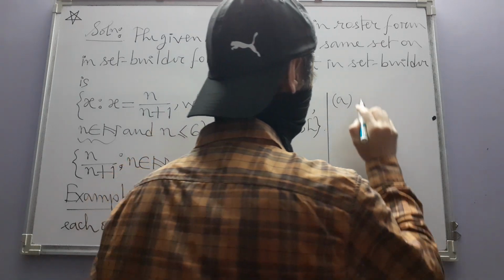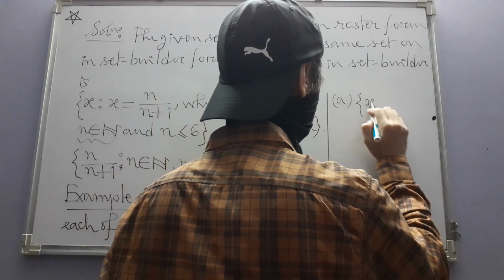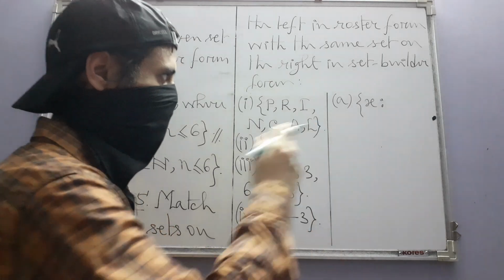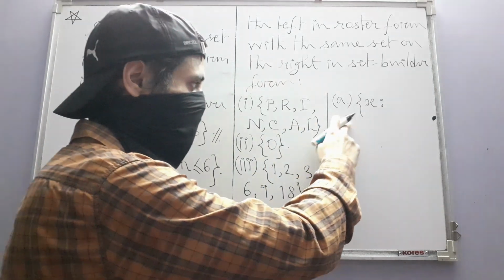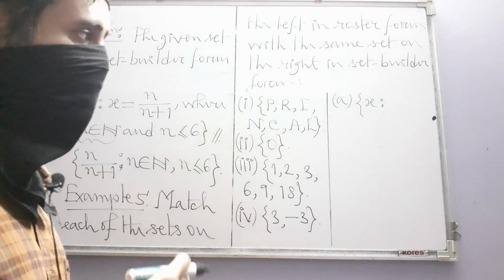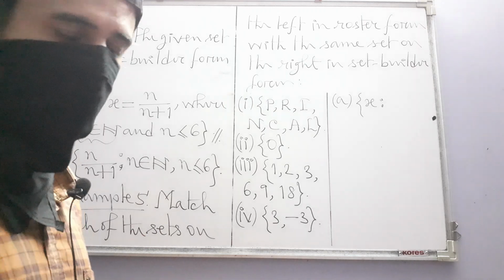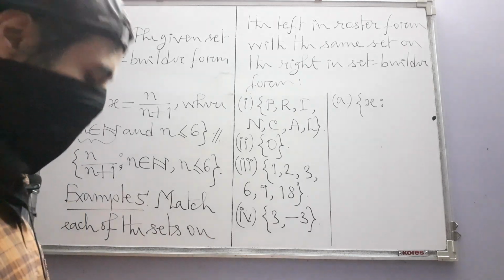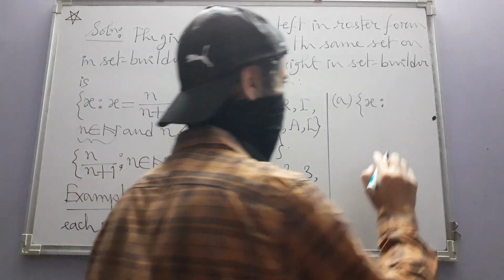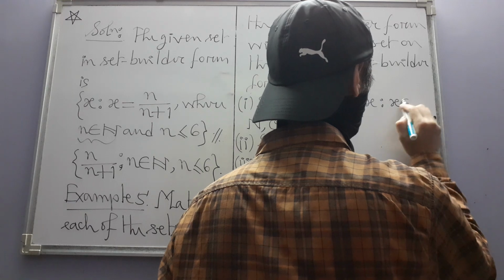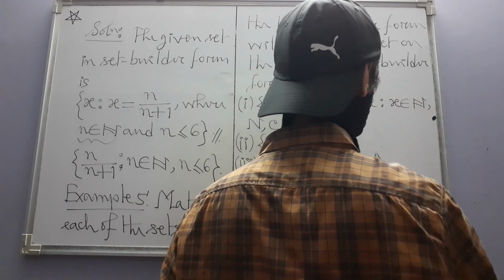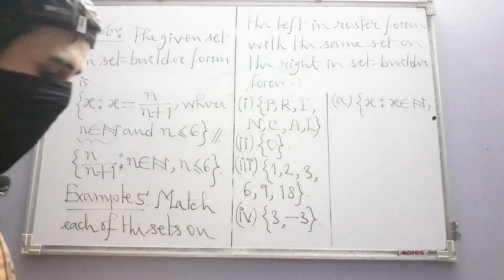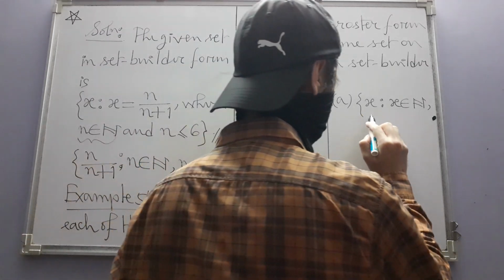The first one is the actual way, the way these sets have been written in the text. It has a lot of words, okay, but I am going to use symbols. Ultimately it will have the same meaning, only it will take less space for me to write them because I am using symbols.